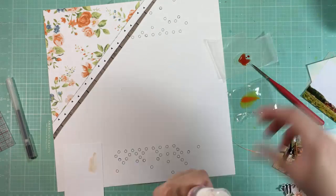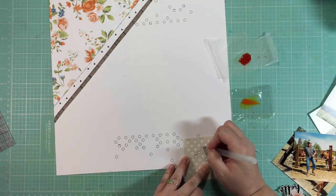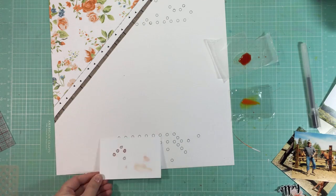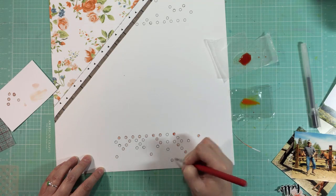And before I decide whether I want to use it, I'm testing it out on some scratch paper, which I'm glad I did because it was a little orangey. I wanted it to be kind of more of a pale pink like the flowers. I know that there's orange flowers in the papers, but the flowers from the printable sheet that I'm going to use, they're a little bit on the softer side.